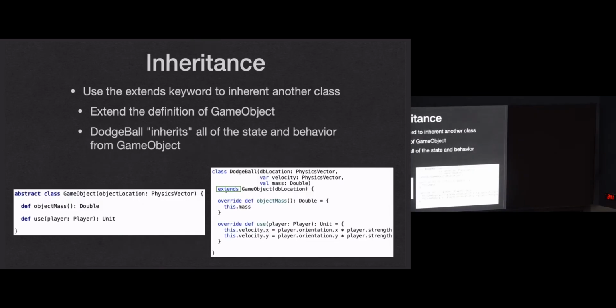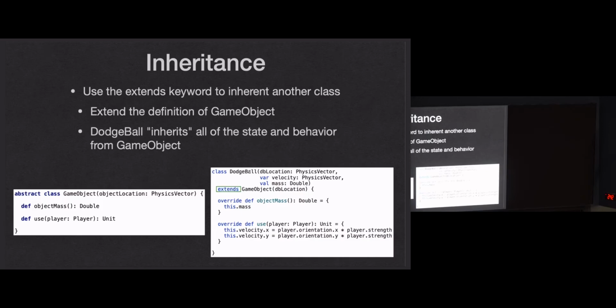We're going to extend or inherit GameObject. So now in our dodgeball class, we're going to remove anything that's common between dodgeballs and health potions and move it to GameObject, and then rewrite our class with all of that functionality already inherited. Now, of course, for this example, you're going to say, well, look, we added code and didn't add any functionality. And you have a valid point. I'll get to the reason we want to do this in a minute here.